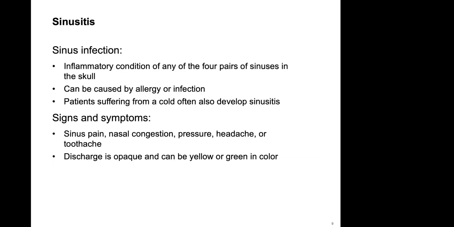Sinusitis, this is a sinus infection. This is an inflammatory condition of any of the 4 pairs of sinuses of the skull. It can be caused by an allergy or an infection, and patients suffering from the cold oftentimes can develop sinusitis as well. Signs and symptoms: you'll have sinus pain, nasal congestion, pressure, headache, and a toothache. Discharge with sinusitis typically is opaque and can be yellow or green in color.